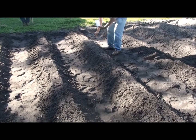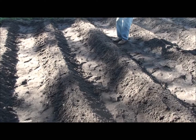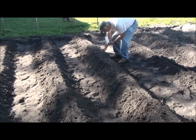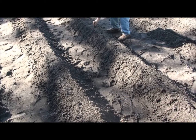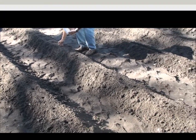This one right here is your slicing cucumbers that he's planting right now, and then the next one that we're going to plant in this row here is actually going to be pickling cucumbers. I'd like to do some pickling, so I'll make a video on that one as well. So be back in a minute.